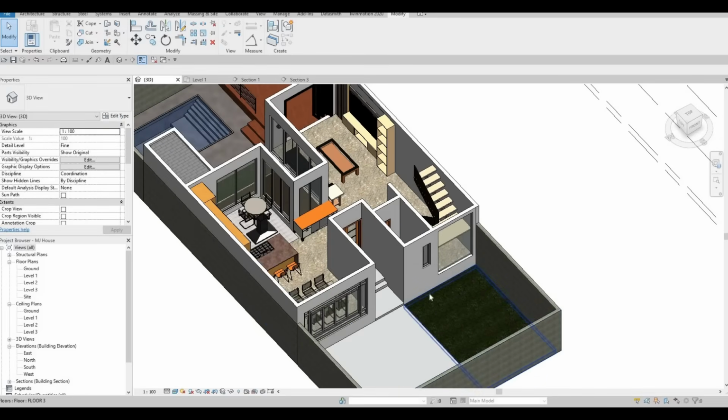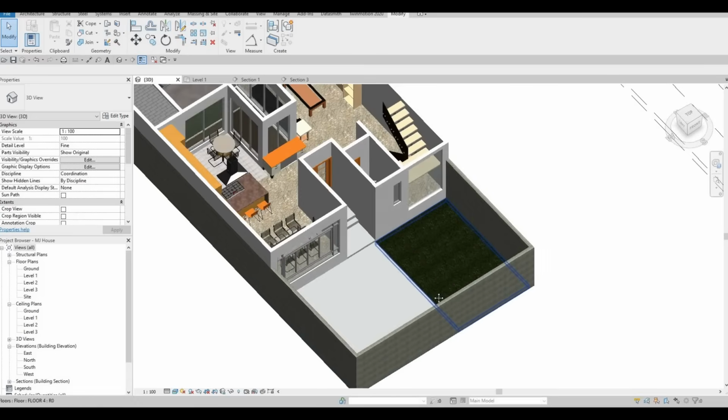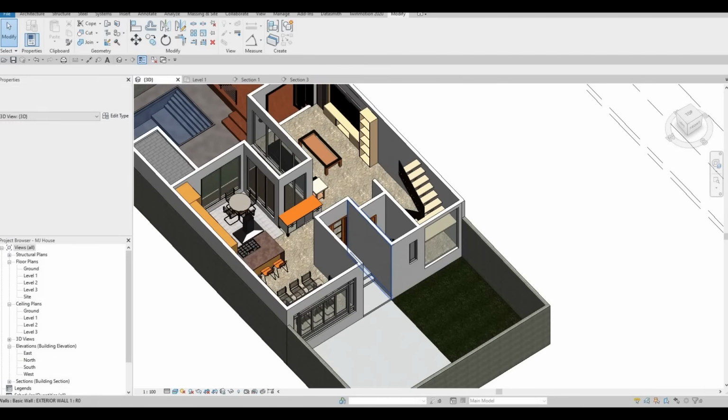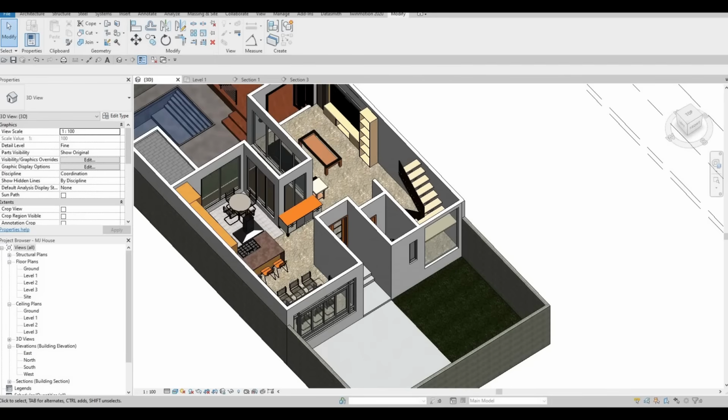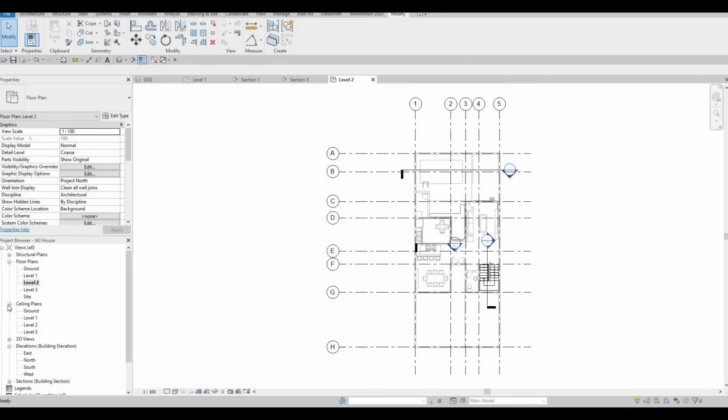I know we haven't done the carport yet and the gate, but we could go to the second floor, and from there we could add in the second floor walls, windows, and all those stuff. So now let's go to level 2 under your floor plan.